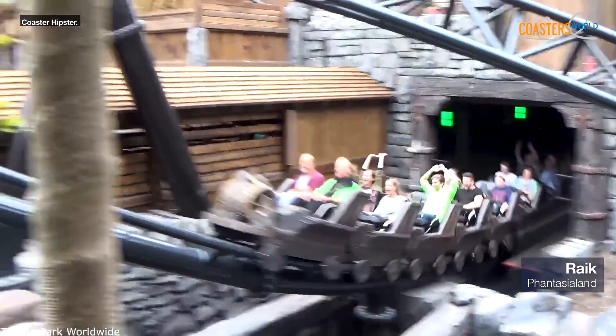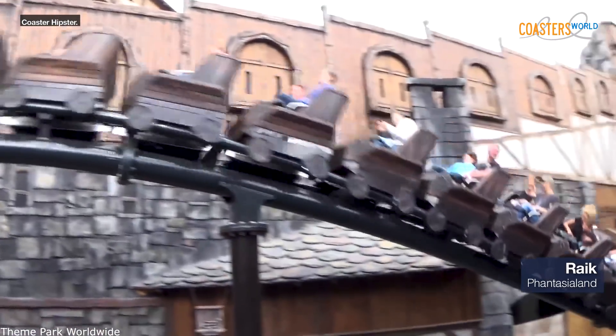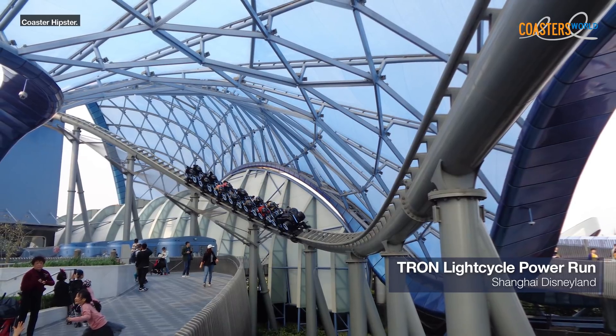How much involvement do parks have in your design? How much feedback do they provide in the creative process? Well, some of them a lot. Some customers give me a sketch and say, can you do something like this? And I turn it into what I feel reflects what the customer presented, while also trying to interpret the thoughts behind it — what they're trying to achieve with the ride and what the actual target group is for this attraction. Others are maybe even more involved and will talk to you about every single turn: can you tweak it like this, can you make it a little more like that? People have their own ideas, and you try to find out exactly what they're looking for and turn it into the best design.